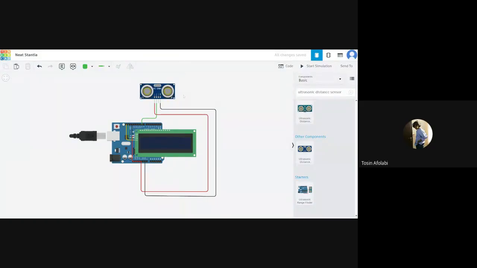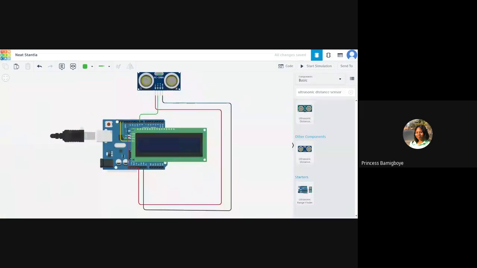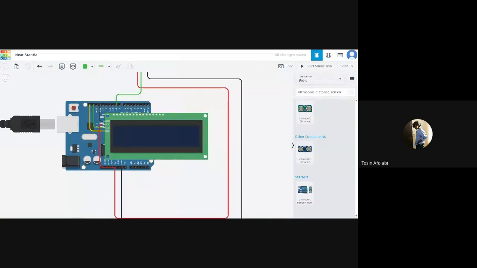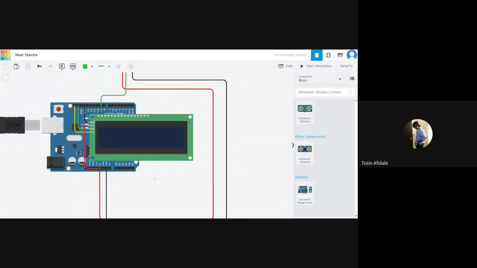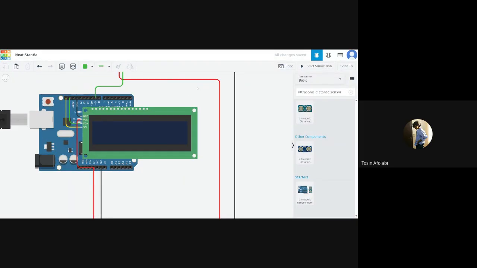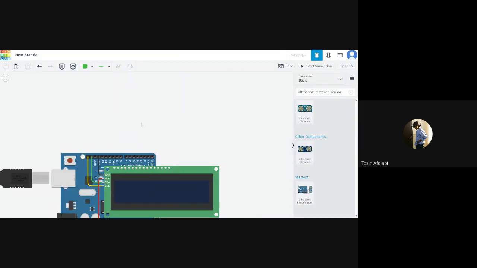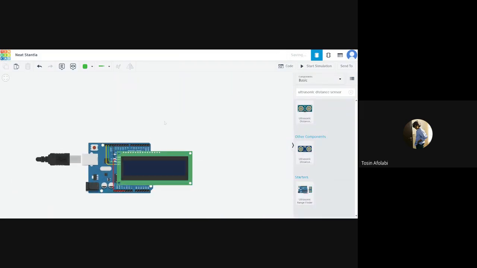Yes, you can also see my screen, right? Yes, we can. Okay, so now this is our LCD, right? Just want to zoom it in. So this is an LCD. As I mentioned before, let me delete this one that I'm doing right here so that we'll be able to get the LCD to work. So you understand what I mean?